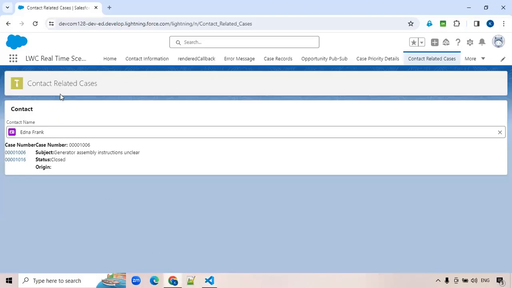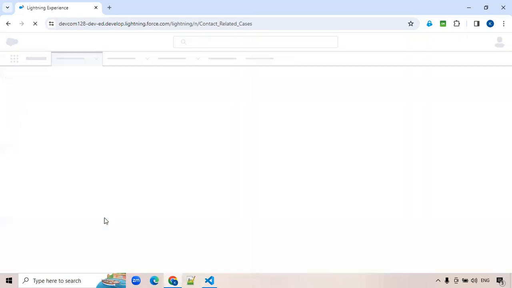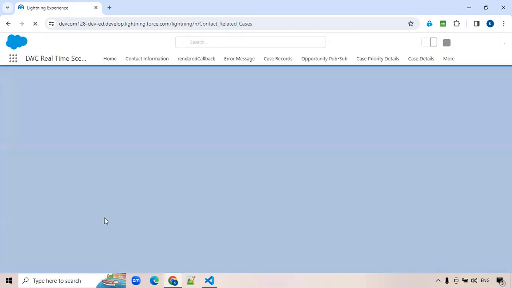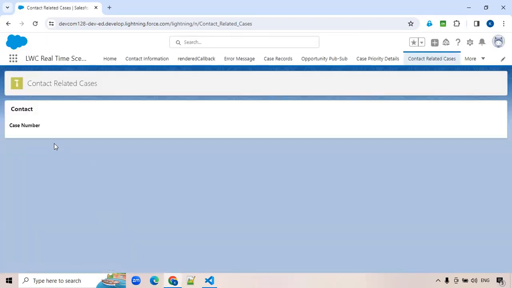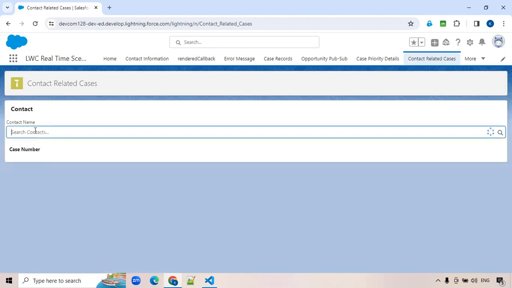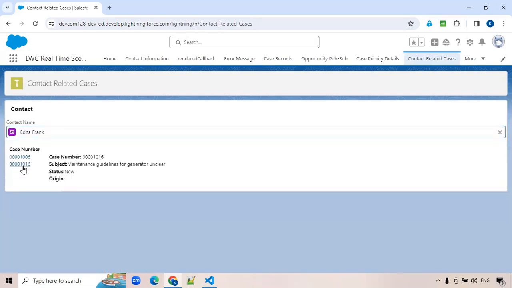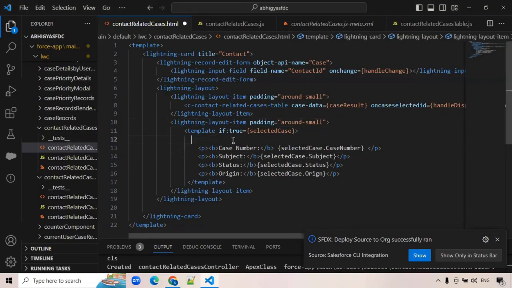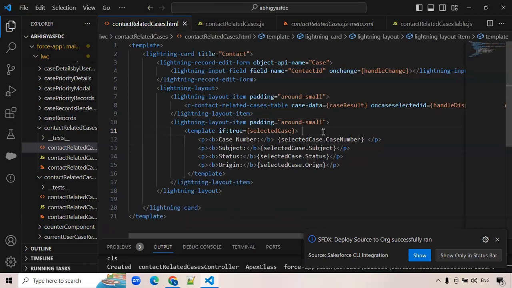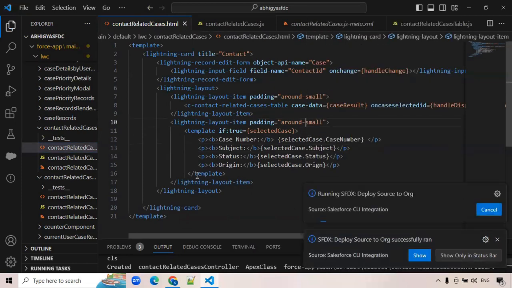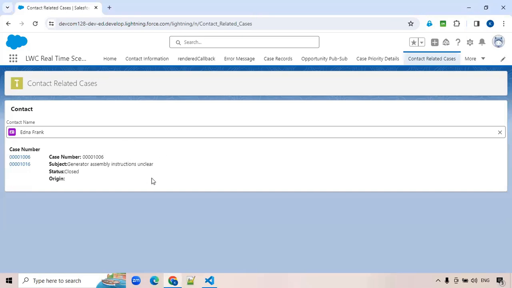So now let's come here. We refresh the page. See here, which case we have selected, that case information is populating. If you don't want the break, we can remove the break here, meaning some element does not look good, right? So we have to deploy. Both will come to the same line. It's good. So like this, we display the information side by side. We can do some more UI also as per the requirement.